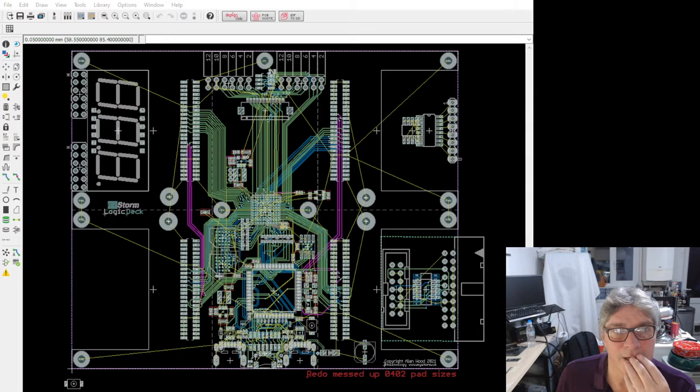So if we look at the layout here, just ignore the stuff on the right hand side, that's just going to confuse you. I've made a small change here. We've removed the display FPC connector from the underneath because that wasn't going to be practical. That just sits on the mezzanine now. It also means we don't have to duplicate components.